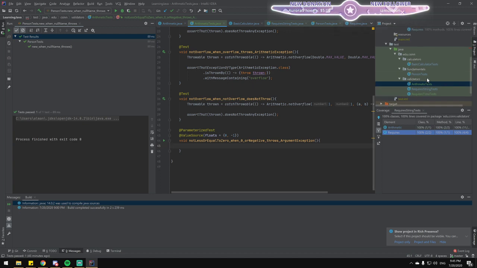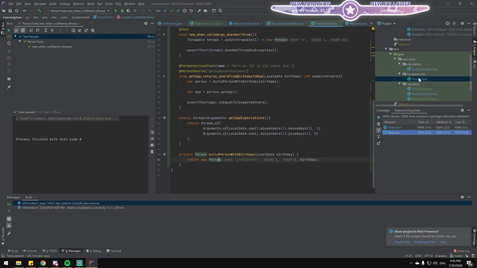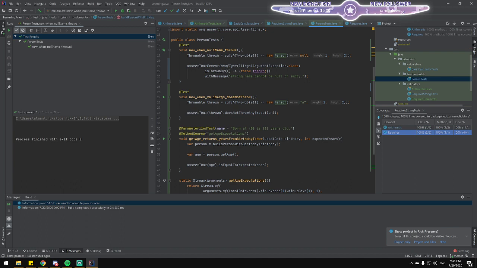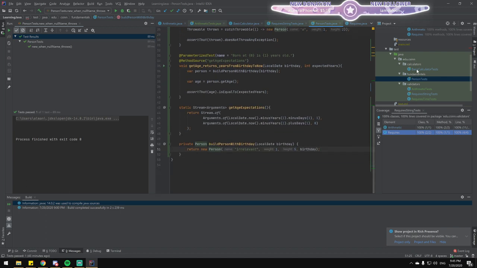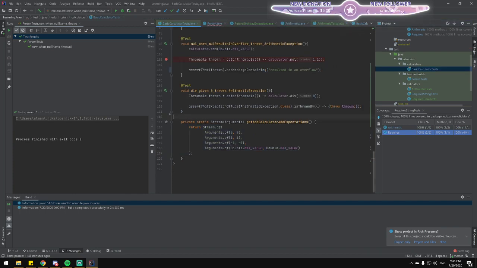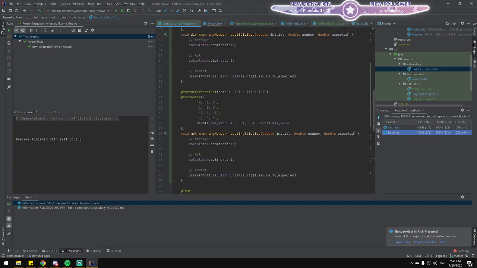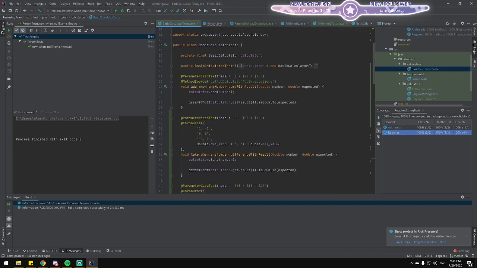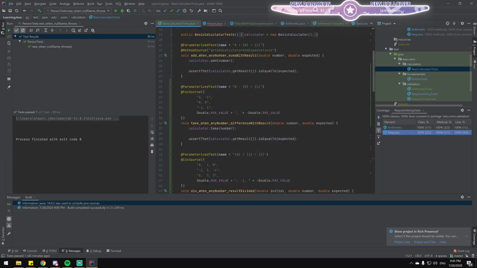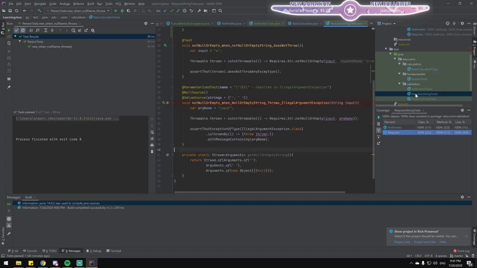Parameterized tests. How did I do with person tests? No, not person tests. This one. Value source, CSV source. There was value source somewhere. Value source, strings.